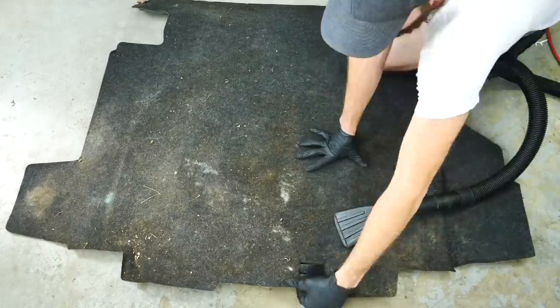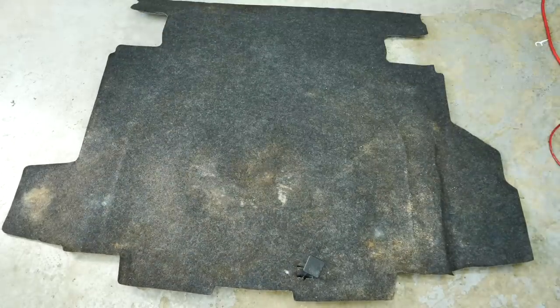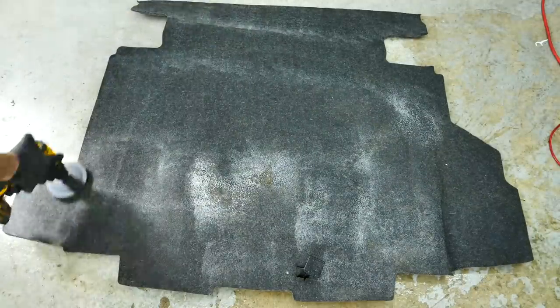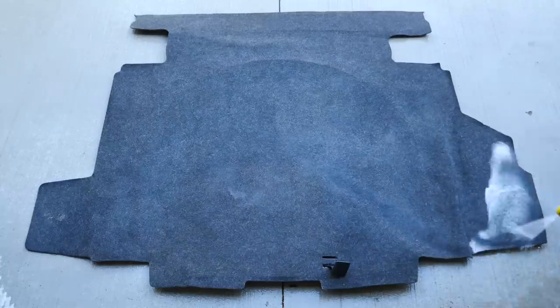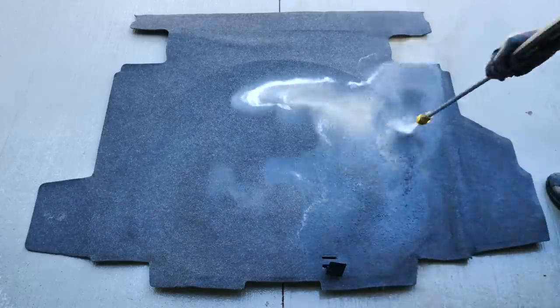Now, the final extraction piece for this car is this back carpet in the trunk area, which is probably the dirtiest part of the car. So I sprayed my extractor fluid on there and used my drill brush to agitate that fiber and get that dirt loosened up. Instead of extracting it first, I immediately took it outside to pressure wash it to get that heavy, dirty gunk out of it first, before running the extractor on the top, then flipping it over and doing the backside as well.